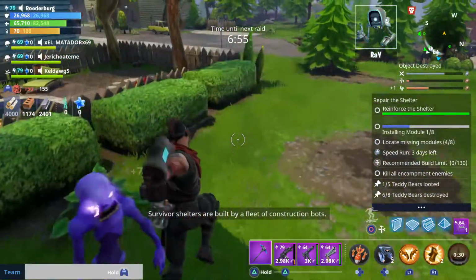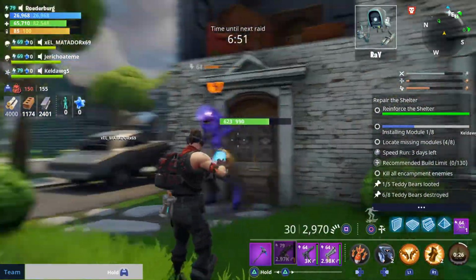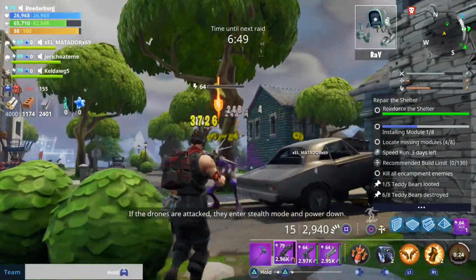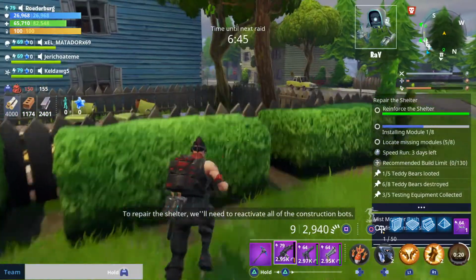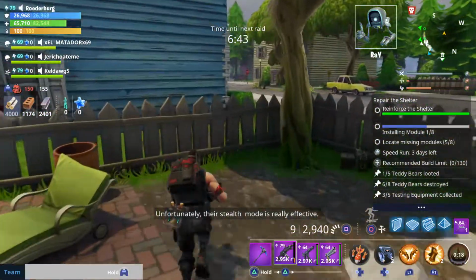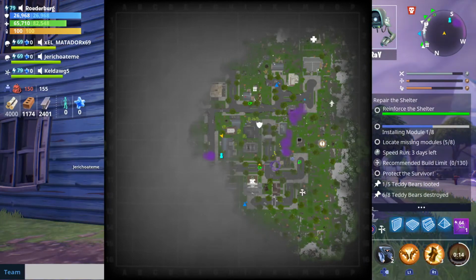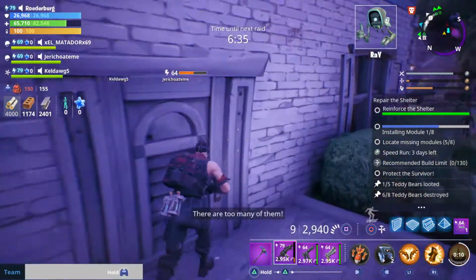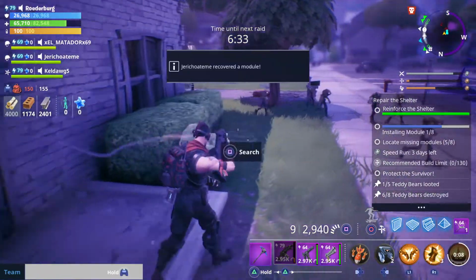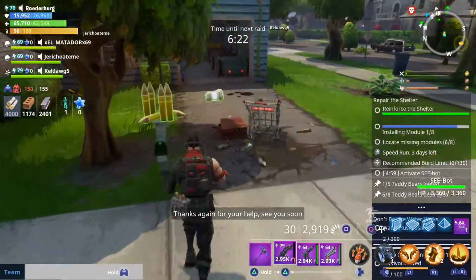Survivor shelters are built by a fleet of construction bots. If the bots are attacked, they enter stealth mode and power down. To repair the shelter, we'll need to reactivate all of the construction bots. Unfortunately, their stealth mode is really effective. You're gonna need some help finding those missing construction bots. Let me see if I can send them. It might take a few minutes. For your help. See you soon.